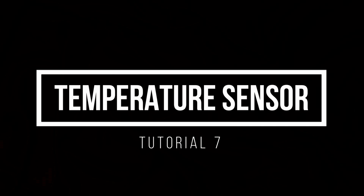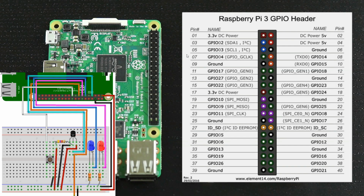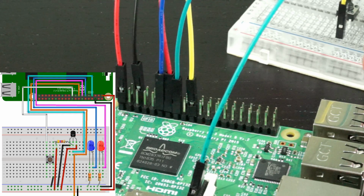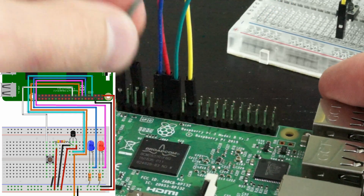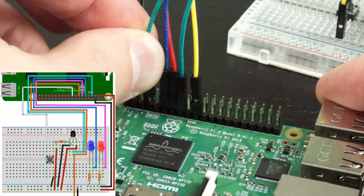In this 7th tutorial, Temperature Sensor, we'll connect a sensor to the Raspberry Pi using the one-wire configuration. We'll connect the temperature sensor to the Raspberry Pi using this pin, GPIO 4. Let's start wiring this up. Our diagram shows using a green wire to connect from the 4th pin on the GPIO left side to the breadboard.